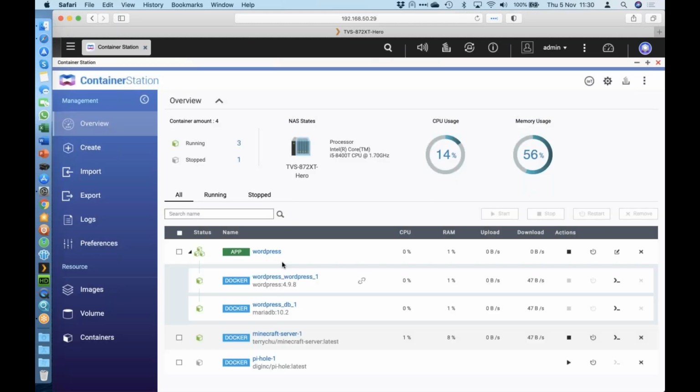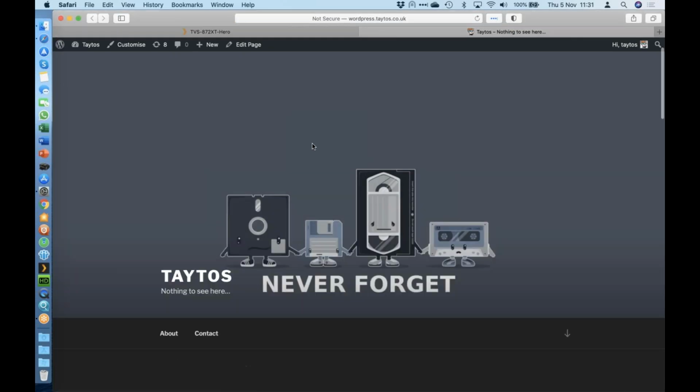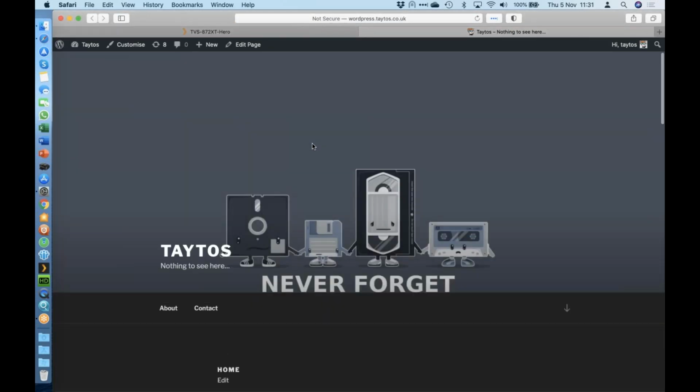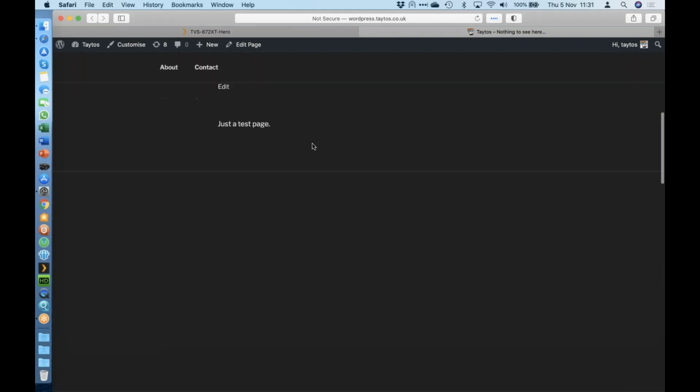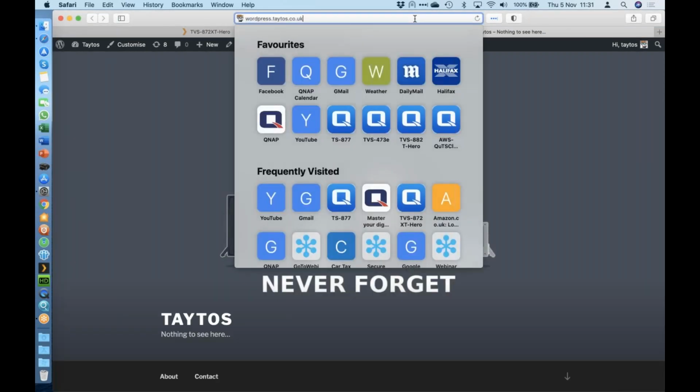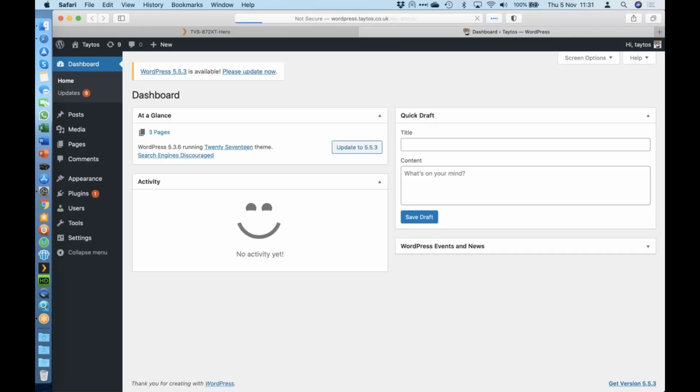So the top one here is I've actually got a WordPress website running. It actually gets added as two separate containers. One is the backend database that powers it, and the front end, the web admin screens, is powered by a different one. So if I come over here to a new window and go to the WordPress site that I've got running, here's a fairly basic WordPress site that I've got on the NAS. I haven't really put any content on it. And if you go to /wp-admin on the end, that's going to take you to the back end where you can control all of this.